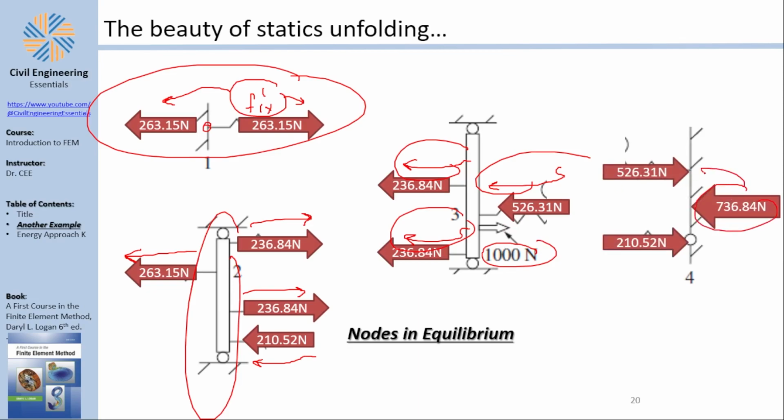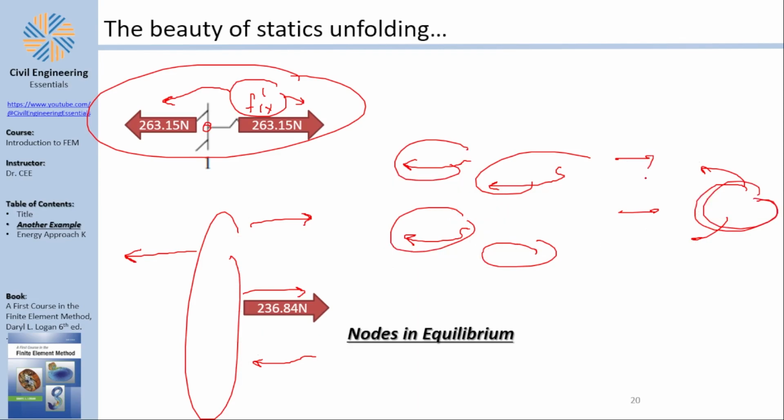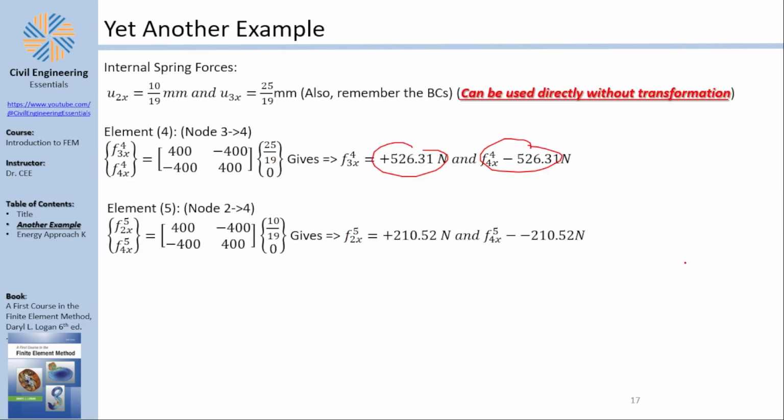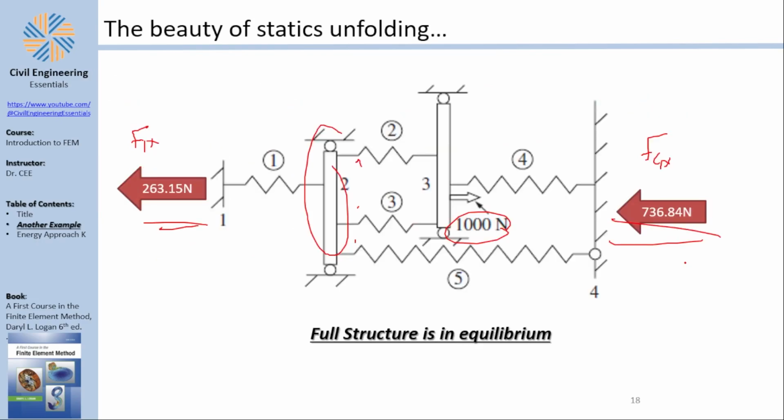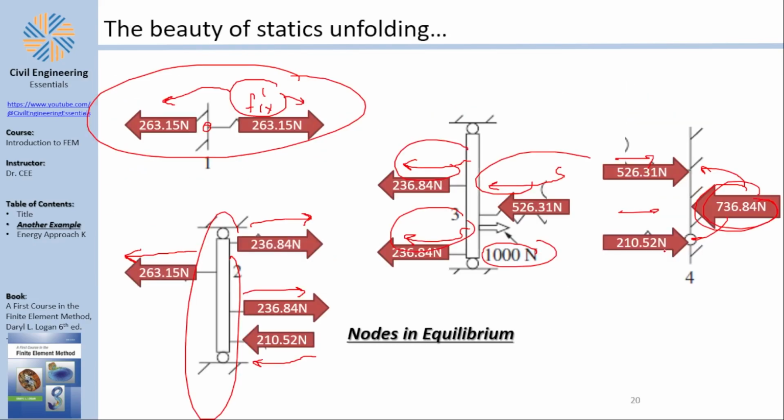Finally, the final node is node number 4, and I asked the question before, this reaction, how is it distributed on the elements? Now, first of all, those are the actions of the elements: compression, compression, and of course it's in equilibrium. But just in case you're wondering, this 736, what are the reactions? The reactions could be decomposed into 500 something here and 200 something here, exactly as you can see here, because if you decompose the 736 to 500 here, 200 here, you still maintain the equilibrium.